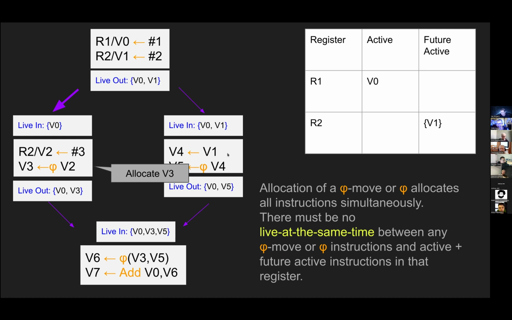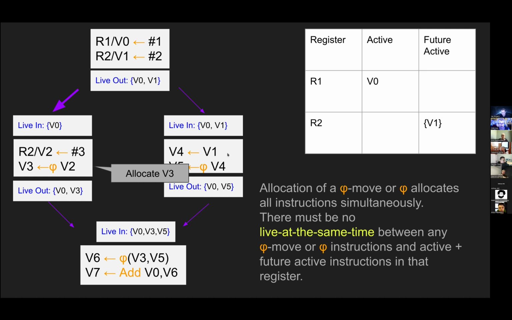But the point here is, when we're allocating V3, why are we still holding on to information about V1? It's because we haven't allocated V1 yet. Well, sorry, we have allocated V1, but it's still live somewhere where we haven't processed it yet. We don't know if we're going to conflict with the choice of V1 and R2 yet. When we get to that right-hand side block, that's when we'll discover whether or not we have a conflict for V1. Since we don't know, and we may have a conflict, we'll just act like we have a conflict. We won't pick R2 there if we were to conflict with V1.